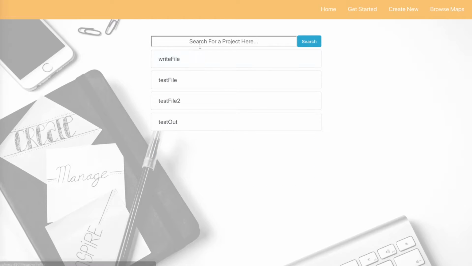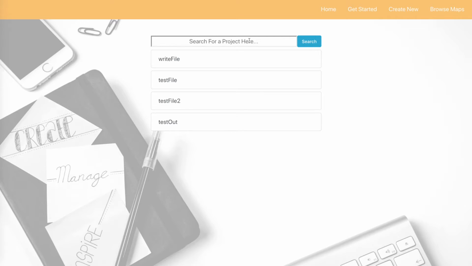you'll see that we have a list of maps. Now these files are actually just test files, but they're a way for us to know that we've connected our front end and back end. We are currently getting this data directly from a locally run server that houses our API. So all of this is working together right now.